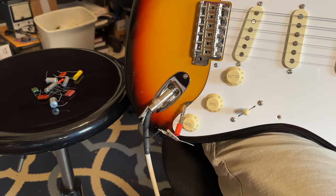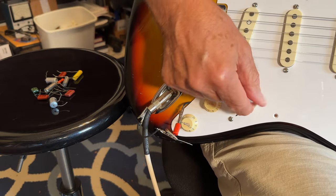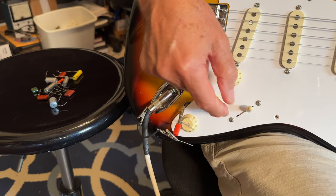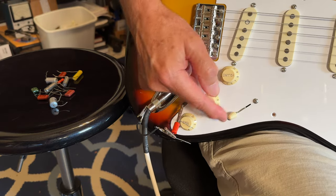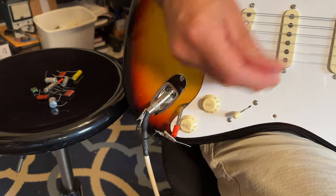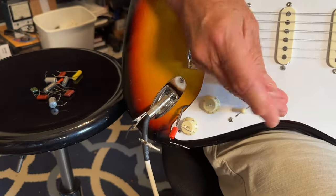All right, here we go. You saw how I wired it. This tone control is connected to the neck and middle and the number four position in between. And then this tone control is just for the bridge, but it also works on number two. So let's see what it sounds like without a cap whatsoever.